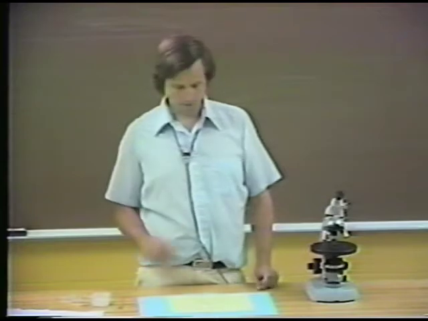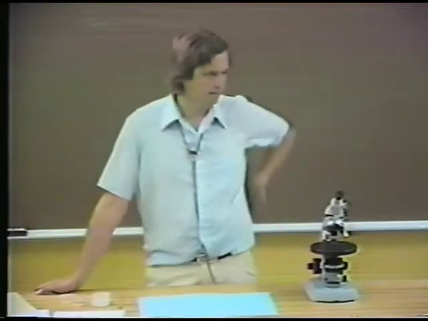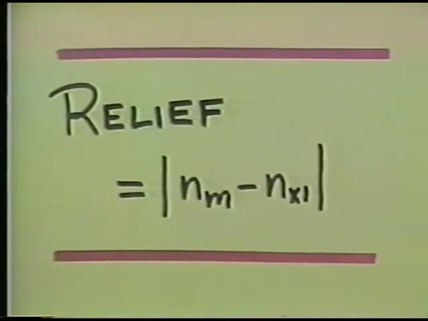I'd now like to concentrate on a very simple kind of optical test that we use very commonly. And this relates to a property which we call relief. Relief is the difference of the refractive indices between the medium and a particular crystal, or the crystal and whatever material is surrounding it. And it's defined in terms of an absolute value.